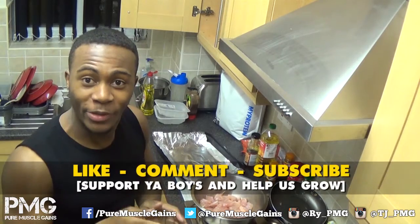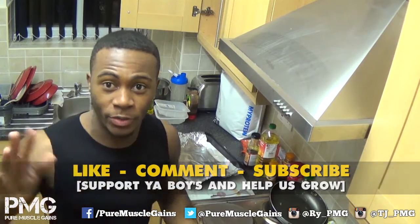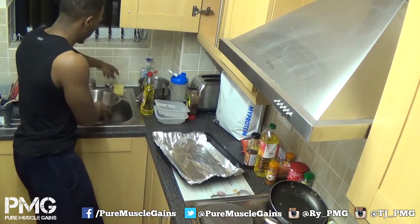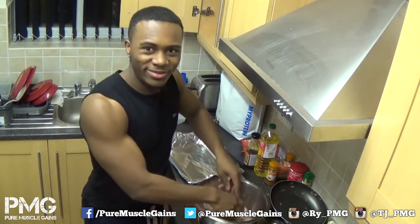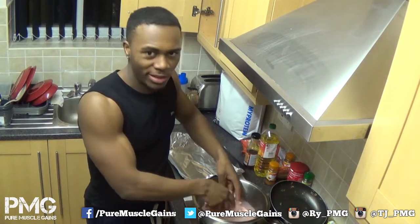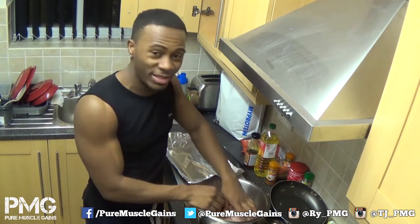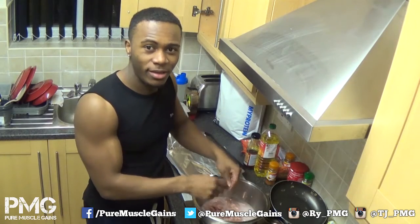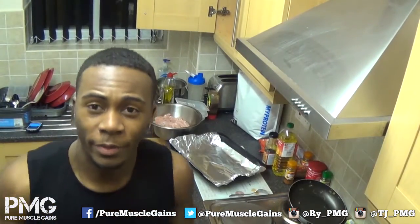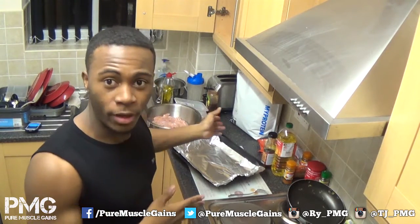I'm going to start off where I left off — I was about to fill it with water and I found my camera stand, so now you can see me in the video as well, not just my hands. First I'm going to wash this. The tap has been running for a bit. You need to give it a thorough wash — just fill it with cold water and rub it around. You'll see the water starts getting cloudy. Pour it out and wash it again. Normally you drain off all the excess water otherwise your chicken can get a bit watery. I've washed the meat now, drained it off, and now I'm ready to season it up.